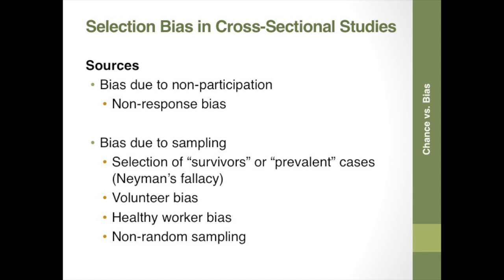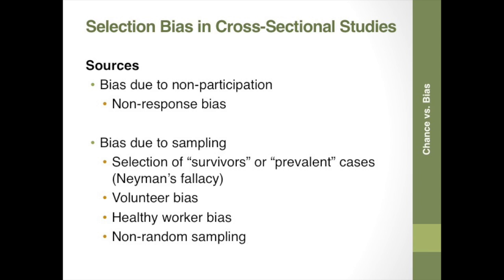Whenever you perform a cross-sectional study, selection bias can be present in many ways. Non-response bias occurs when respondents are systematically different from non-responders, so some groups might be underrepresented just because they chose not to participate. Bias can also be related to sampling problems. For example, a cross-sectional study might overrepresent exposures that have sublethal effects.